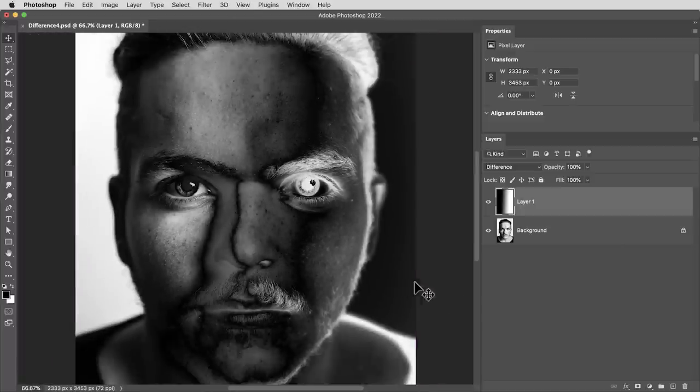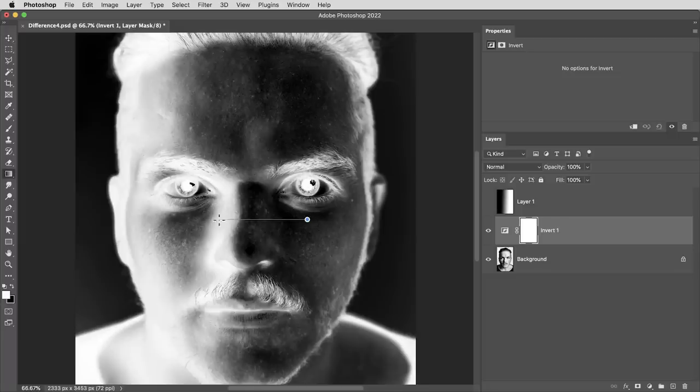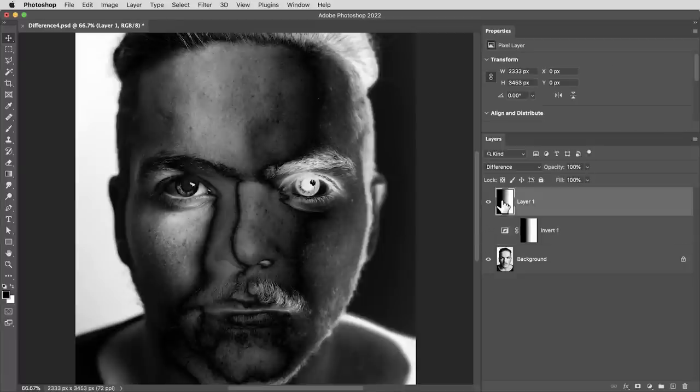Because what you might think would happen would be the same as this, an invert adjustment layer with a gradient in the mask, right? The invert is fading in across the image. But if you invert something and set it to 50%, it cancels itself out and you just get gray, meaning we have this kind of dead area in the middle where the invert is fading out. But with difference mode, as it fades out, we get this really cool solarized effect happening in the midtones.